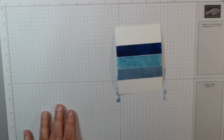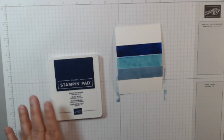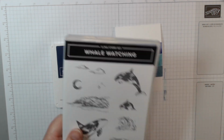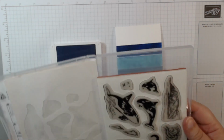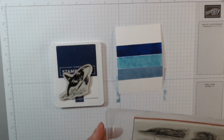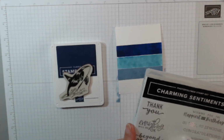Alrighty. Let's see. Clue number 5. Using your darkest ink, remember the one that we set aside, stamp your image and sentiment of choice on your piece. So I have my Knight of Navy. And as I said in my post earlier in the week, I got this set and I haven't used it yet. So I wanted the whale. So I'm going to use the big whale. I don't know what kind of whale it is. Somebody that's an expert on that probably knows. It's just not me. And I'm going to do woohoo for my sentiment.